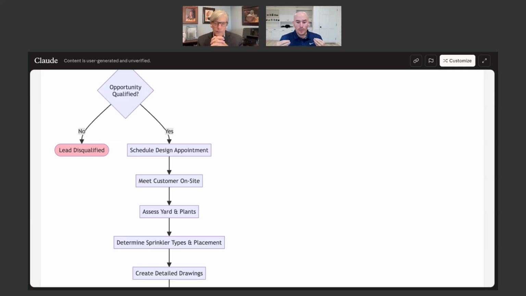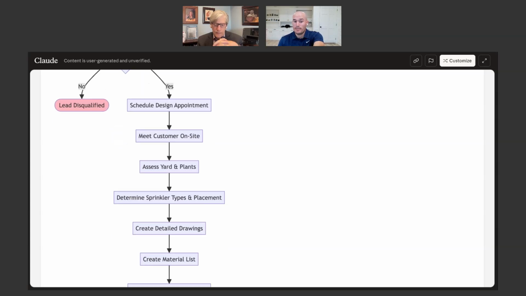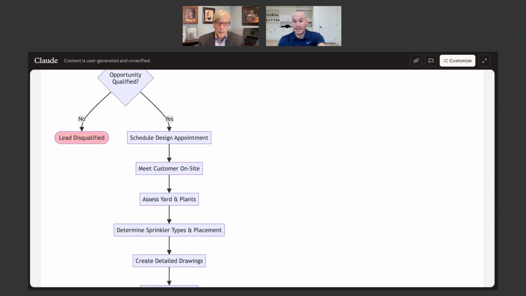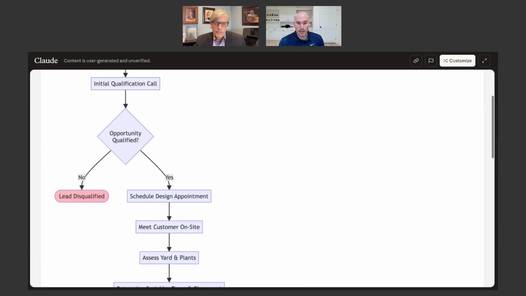Now, what we were discussing in our last podcast was the idea of a Kanban board, right? Where you have stages and you have a project as a card and it moves through each stage. Well, this is not a Kanban that we're looking at. We could even have Claude develop a Kanban for this, but a Kanban view would be something that you have inside your project management system. Even your sales CRM might have one, like HubSpot. But essentially, you would put these stages on here.